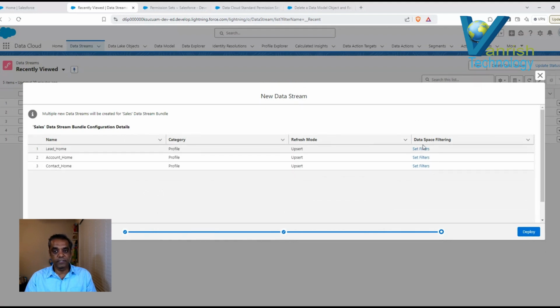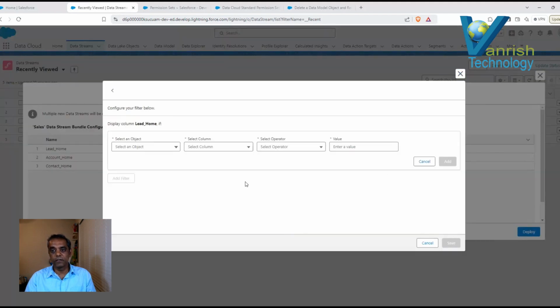Now these are available for use. You can set the filter based on your requirement. Add filter. Suppose I don't want to pull all data. As a best practice for Data Cloud, don't pull all the data. Whatever data is relevant for your use case, bring that data, and once it's done, if you see that it's not required or the use case is not relevant, just delete that data from Data Cloud, so that you avoid misuse of data.